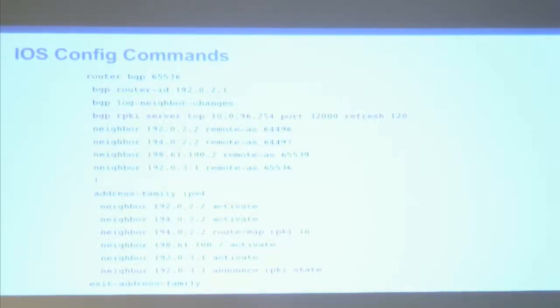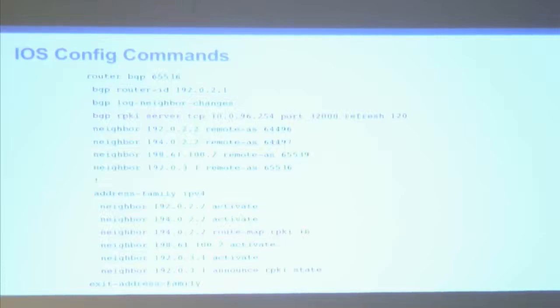So you can implement essentially policy based on the path validation state. You can define local policy up to you, whatever you want to do with it, based on the path validation state that is set once the origin validation is performed. And that's using the route map statement per neighbor.